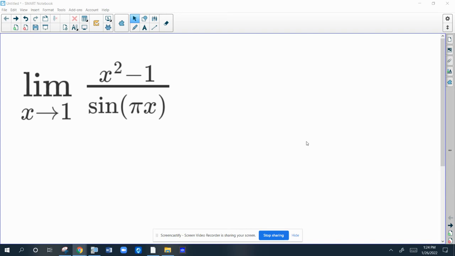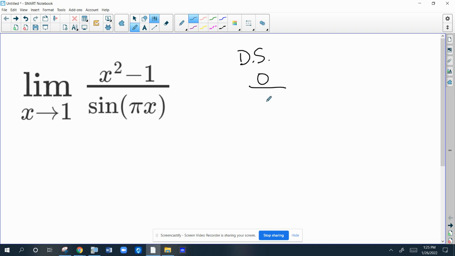So here's a limit question, and we're taking the limit of this function as x approaches 1. The first thing you do, as always with limits, is think about direct substitution. If you do direct substitution, the bottom would be 1 squared minus 1. Now I can see here that if the bottom's anything other than 0, the answer will be 0, because 0 divided by anything is 0, except 0.